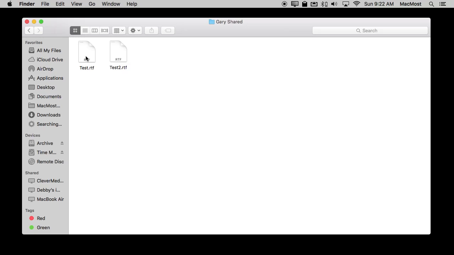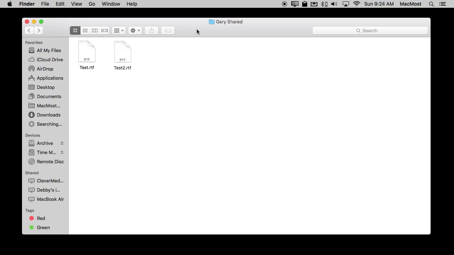The great thing is there's no copying and moving and putting back and things like that with this. I can edit this file, then the other user can log in and they could edit this file. They would see my changes, they would apply their changes, and then I could go back and see their changes. We can keep working on the same document. So it's true sharing of a single file between two users.